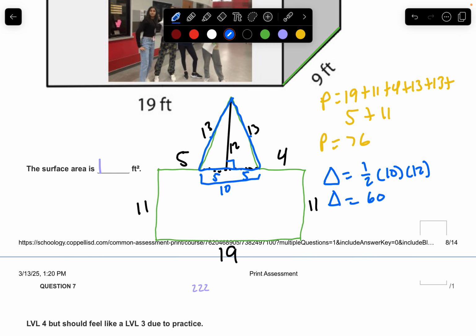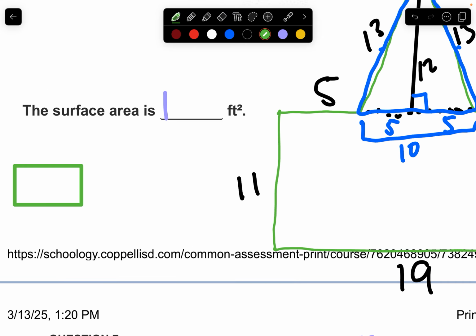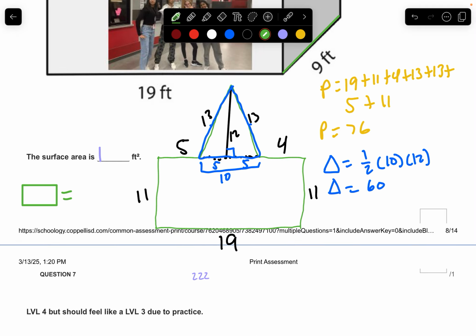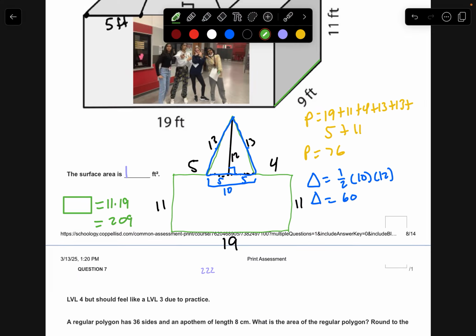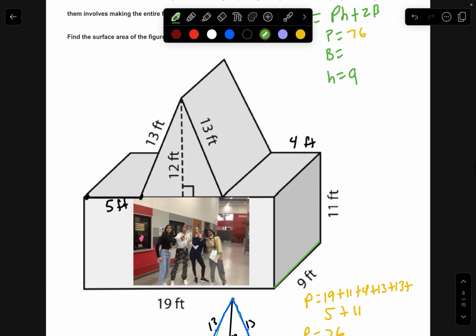All right, and then we have the rectangle part. So the rectangle's area is one side times the other. I don't remember how it goes, but it's length times width, or base times height, or no matter how you organize it, it's 11 times 19. So that's going to be what, 201? Let me type it in. I don't know. 11 times 19. Feels like it's 201. Don't want to be wrong, though. 209. Oh, duh. So that's going to be 209. And so then you add those together and you get 269 as the area of the base.